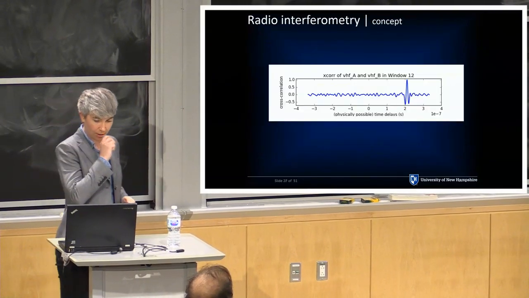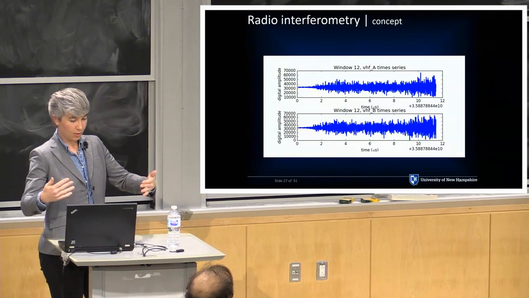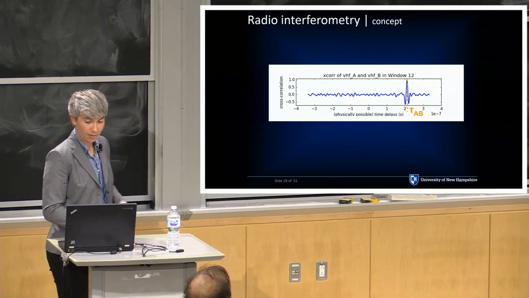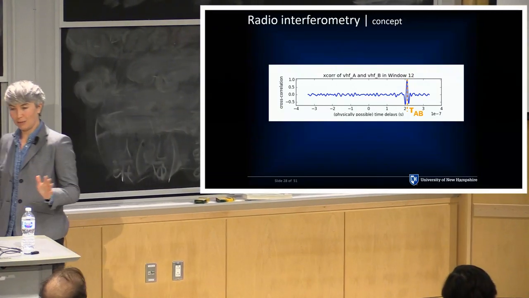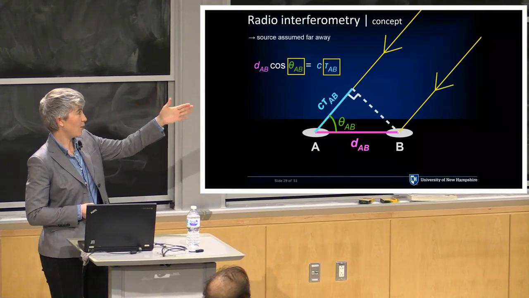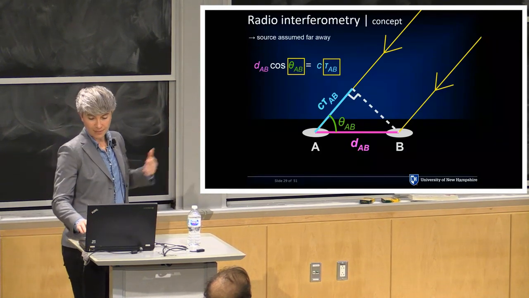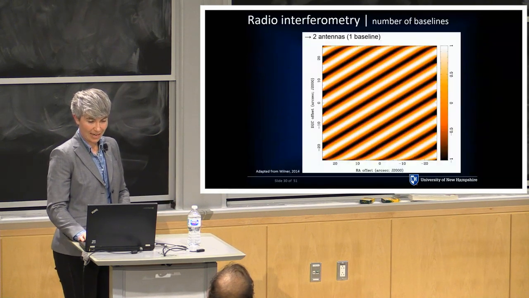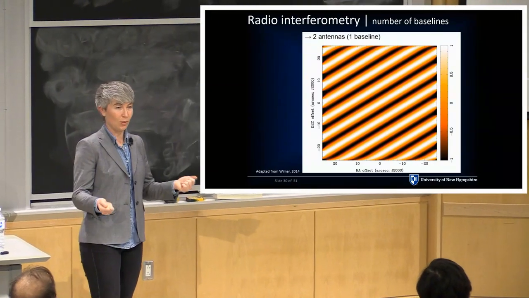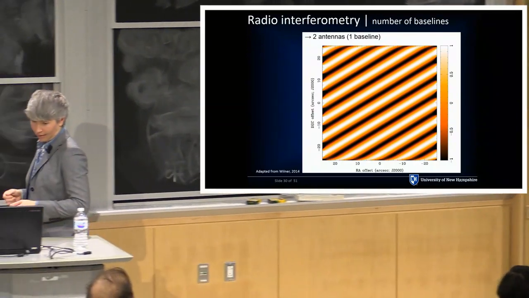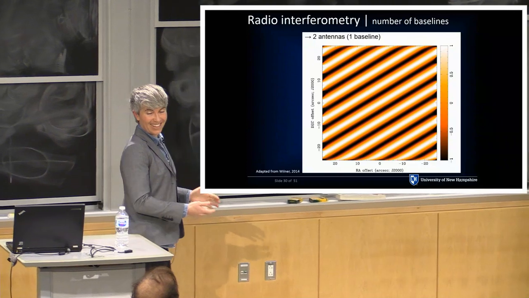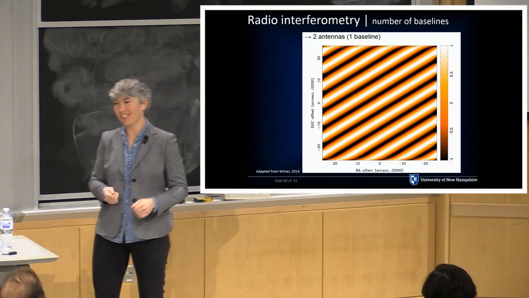So, if we go back to this simple equation, now we know tau AB, we can calculate what our angle to the source is. So, without getting too much more into that, I'm going to show you some really pretty examples of what you might see of a point source if you use various numbers of baselines or various numbers of antennas. So, you can see two antennas. This is the image of a point source that you would get. Not great. So, you really need more than two antennas, more than one baseline to do interferometry. You can imagine, you see these stripes using two antennas, maybe the baseline's oriented like this. Now, if you orient another baseline like this, you're going to have a combination of these stripes. They're going to interact, interfere with each other. If you have three antennas instead of two, now you have not just one more baseline, but you have two more baselines.